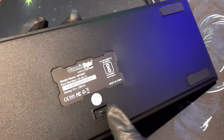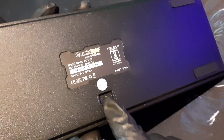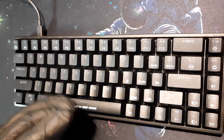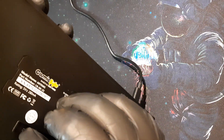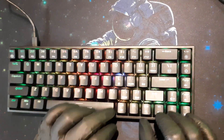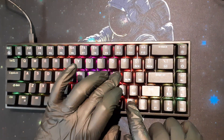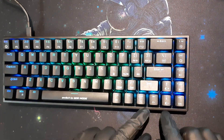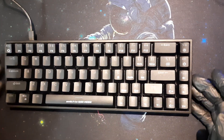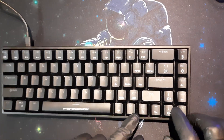The second con: on the back side there is a toggle key that I found really unnecessary. During the unboxing we were confused about it — what it does is flip off the lighting. This is quite redundant because you can already do that from a keyboard shortcut. Toggle switches like this make sense on wireless keyboards to save battery, but here it doesn't, since you can just press Fn plus the shortcut key to turn off the lights.